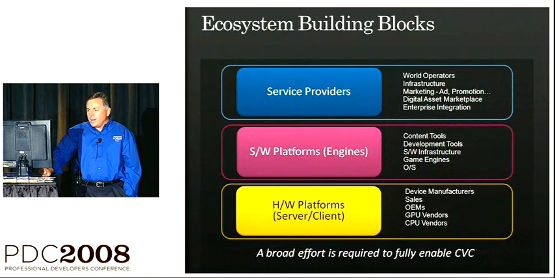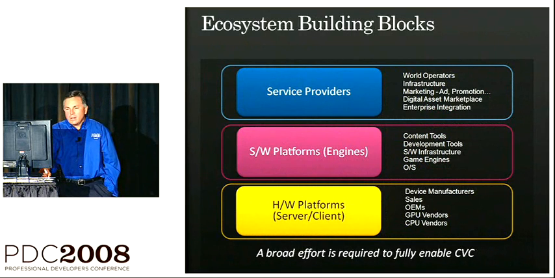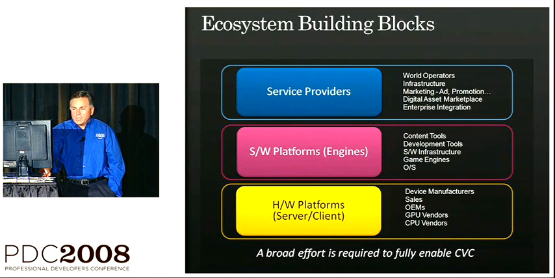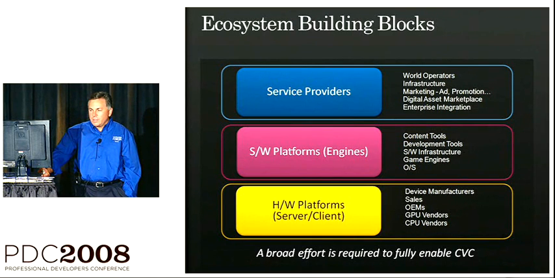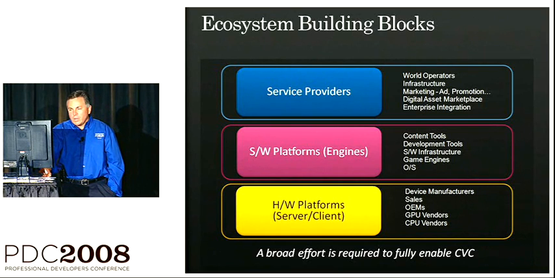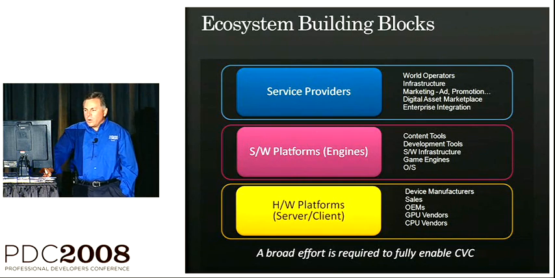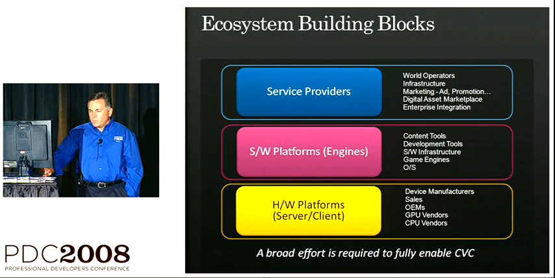Let's see. So, just in order to enable this, there really are a number of core building blocks that need to be dealt with. One of them is the service providers themselves, in terms of what sort of infrastructure is there, what kind of asset tracking and revenue tracking will be there. The platforms themselves that are driving these things. We're talking about third-party software, so-called middleware, to do a lot of this work. And then finally, the hardware and the platforms themselves that are resident at the end user's hands.